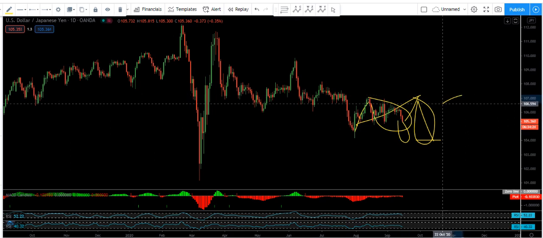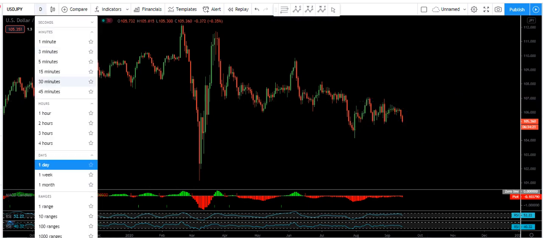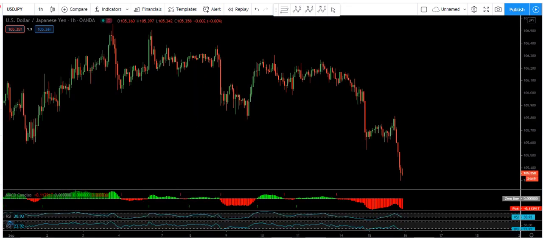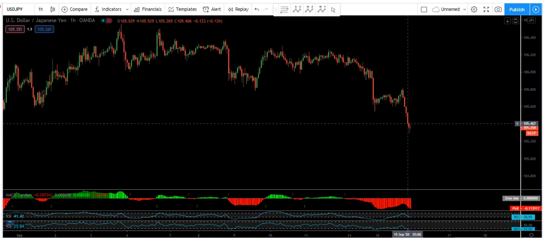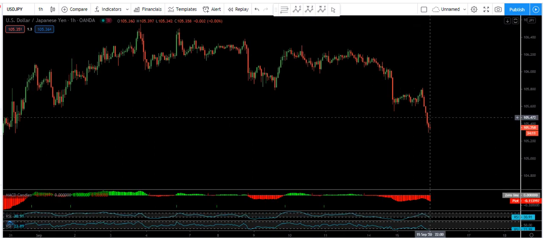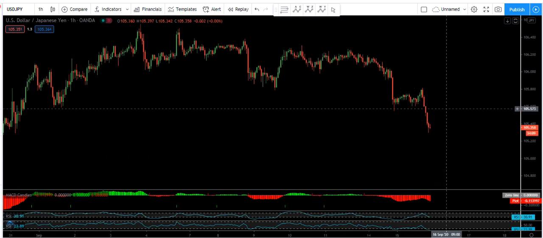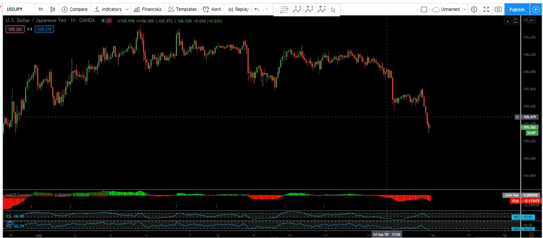Okay, and if we move back to the 1 hour chart again, as I said, we don't have anything, so we need to see what will happen here. If we get a correction, then from there we make a decision for the continuation or reversal. But right now we don't have anything. In this case, we just follow the chart and see what will happen and what we can trade. Thanks.